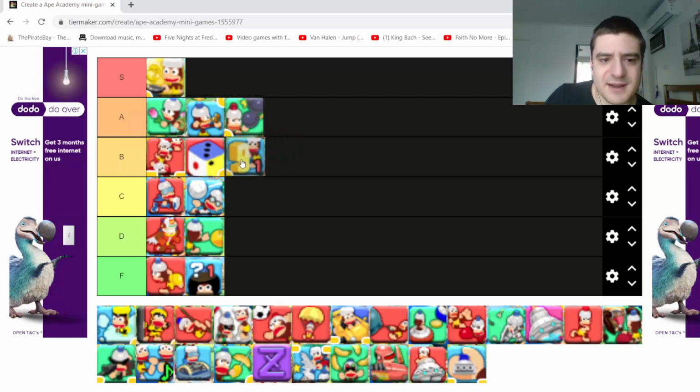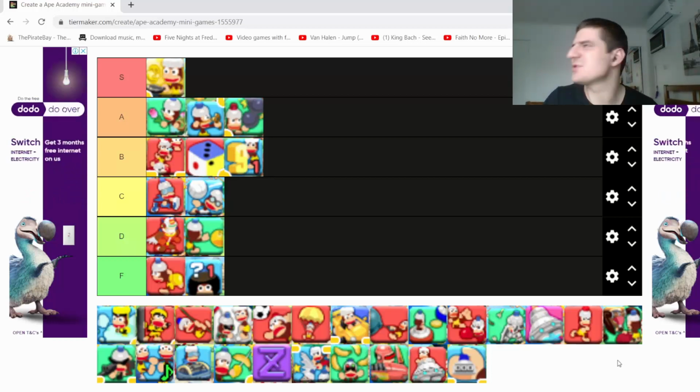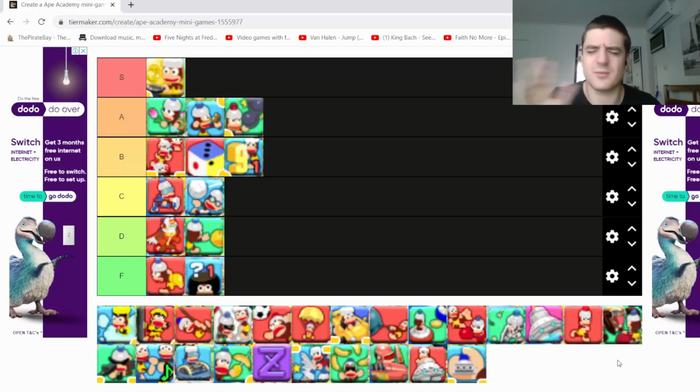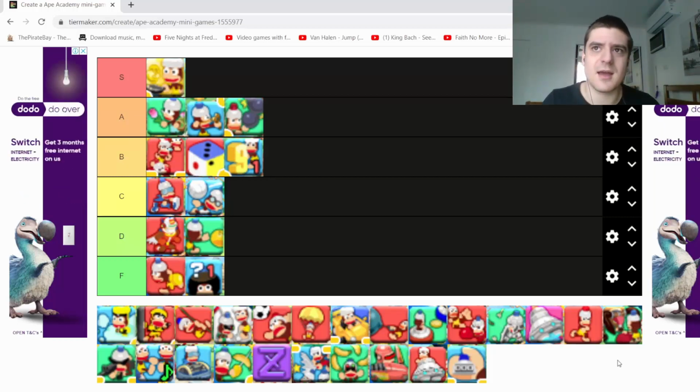I'm going to put it in B, and the only reason for that is because you do get a lot of repeats. I'm pretty sure there's this one thing where they say 42 plus 1. Sorry, not plus 1. 42 plus 9, sorry. And yeah, they'll often give you that exact equation, and I've gotten that at least 20 times. So the game definitely does repeat a lot.